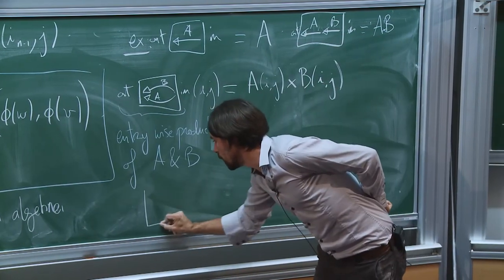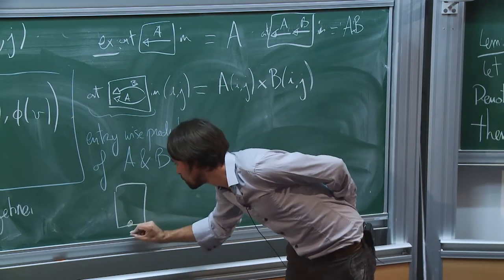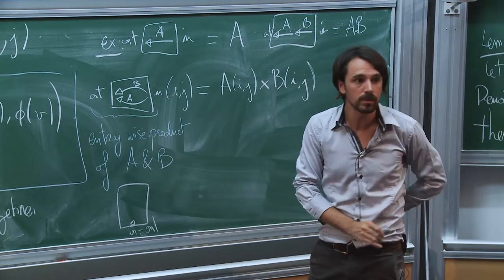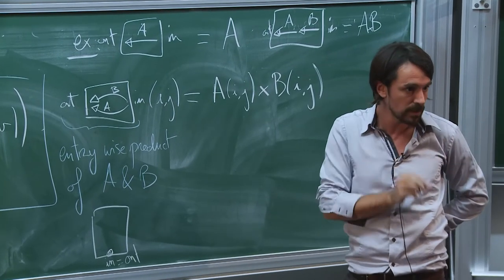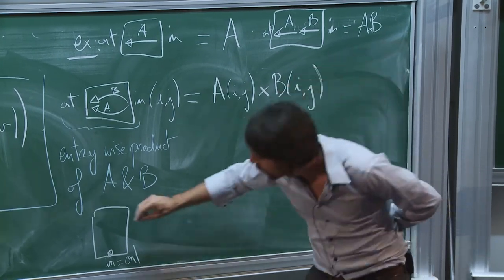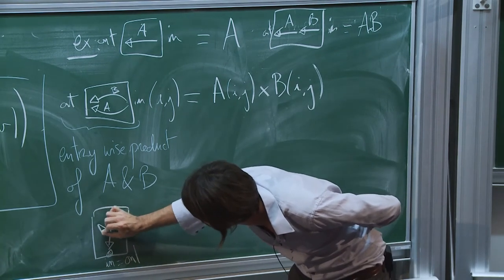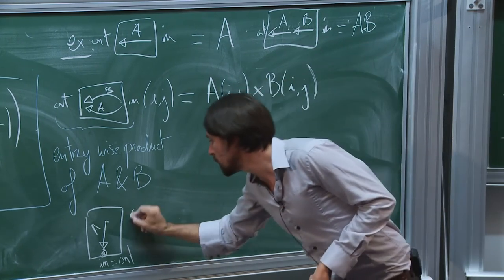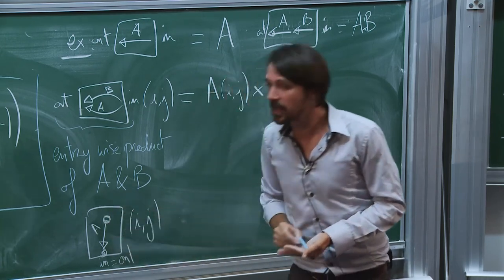OK, let me give a last example, which is important in graph theory. As I said, it is possible for a graph monomial to have the input and the output be the same vertex. So let's take this simple case. I have one single edge. What is the entry i j of that? I have an internal vertex, k.